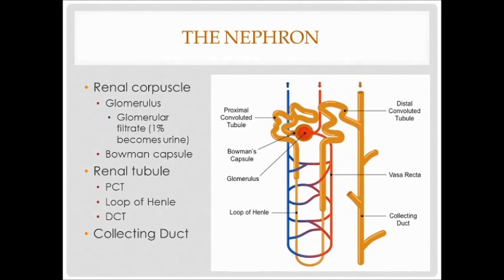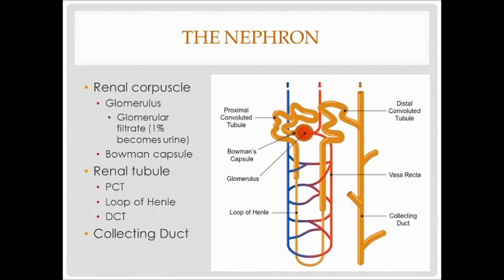They produce a glomerular filtrate, which is kind of like a blood plasma, that liquid portion of the blood. It's about the same consistency. About 1% of the glomerular filtrate that the renal corpuscle makes out of the filtered blood is going to become urine, so not much of it, because we go through a long process of reabsorbing some of this material and keeping some of this fluid so that we maintain our body's fluid levels.